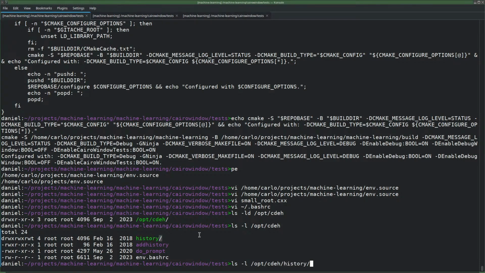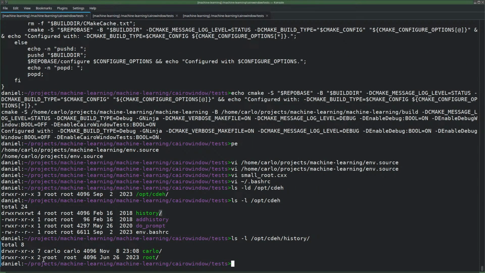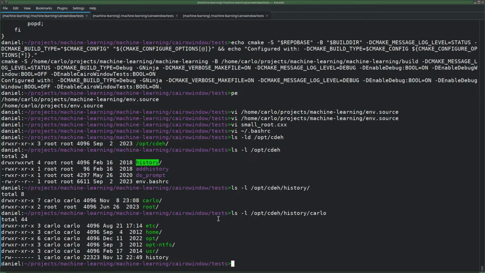My history directory then contains, for the users that use it, so Carlo, that's me, just everyone can read my history. And then here we have history files as a function of directory. I think that's it, right?